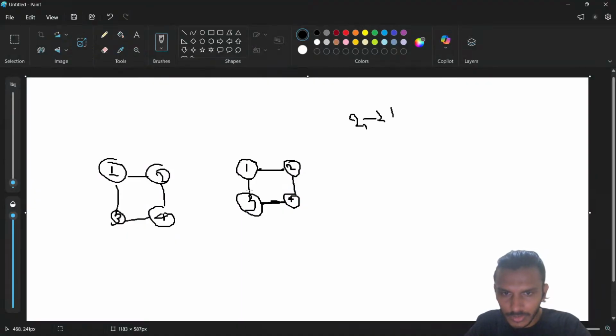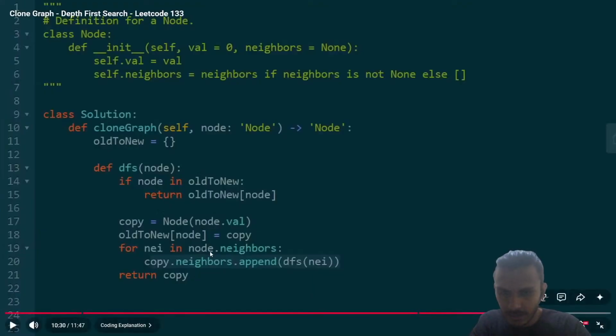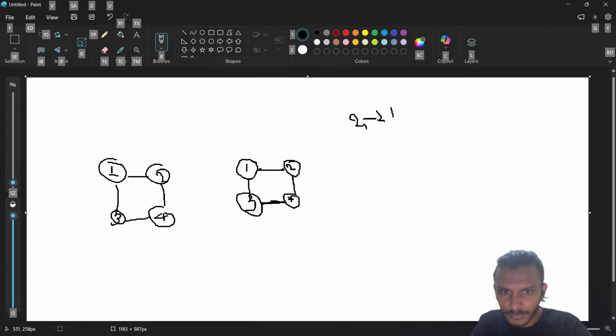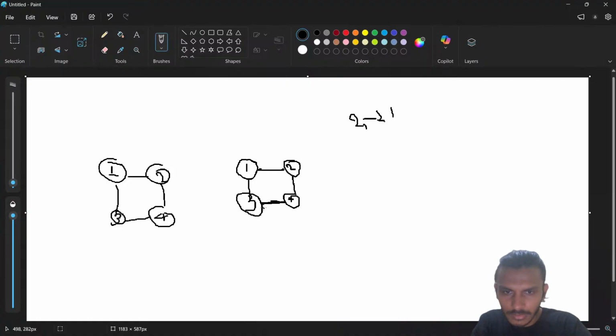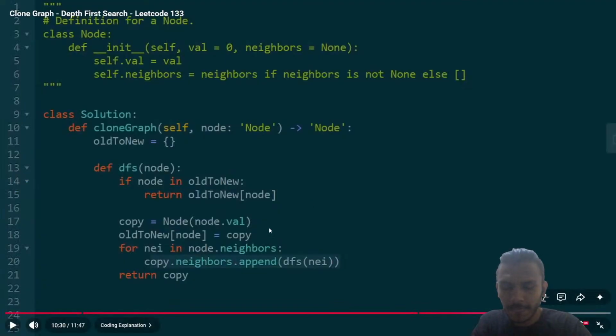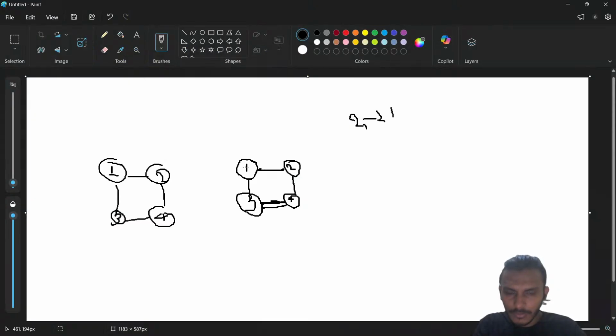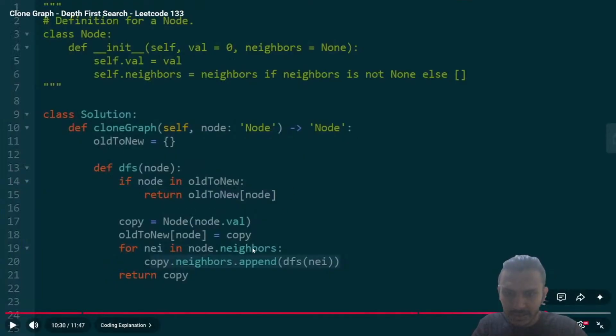So it will come here, and we'll have one iteration. Now for 3, we have done this. Then it will come here and return 3 itself to this one. So this will create this node. We'll add 4 to this number. As for 3, we do this with 1 and 2. We went through the neighbors, we connected them, then we return itself. So it will return 3 itself to the 4.